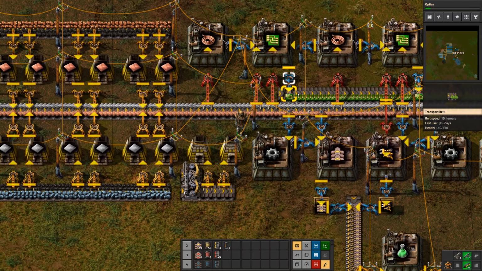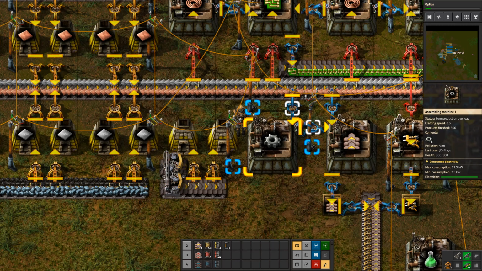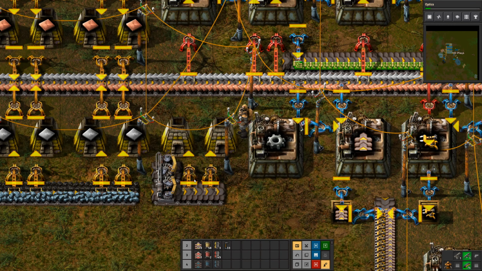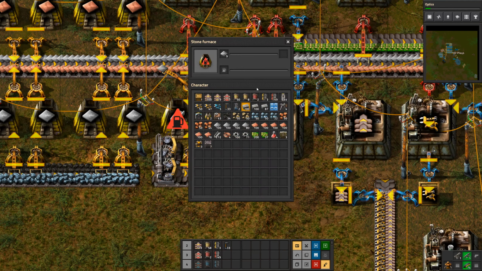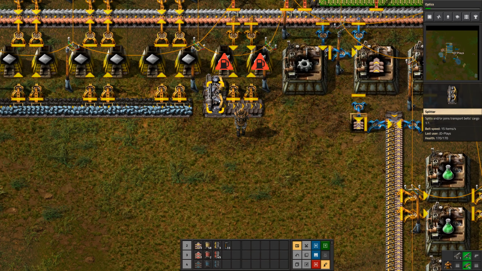What's the official name? Electronic circuits. I'd get there in the end. So what we can actually do is feed directly from one smelter to another. Or in the case of our little jumpstart base, I could have two inserters here, grab some iron, and feed them directly into these smelters to start making some very quick early steel for us.